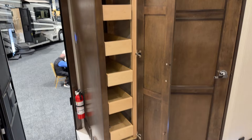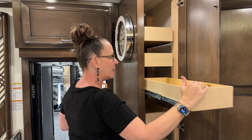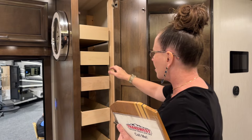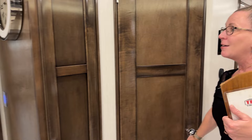You also have a huge pantry, and this pantry is super nice. Around 2021, we switched from a little push button to a push-release system — these are really nice full-extension push-release drawers. It looks like you get an extra drawer this year; I count six. It's super nice space because it's so easy to get all the way to the back, giving you so much room for your coffee cups, flashlights, batteries, whatever you might need to store in there.